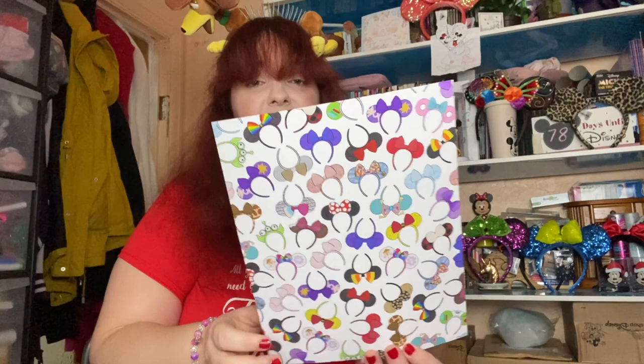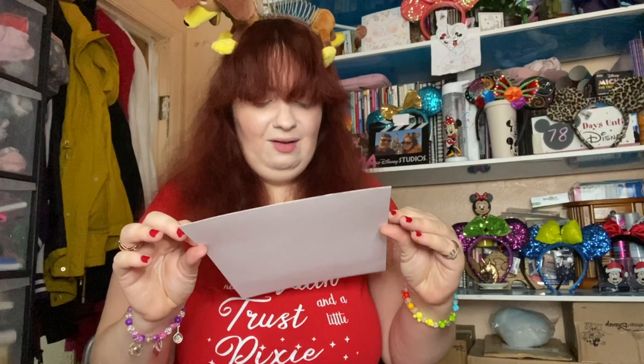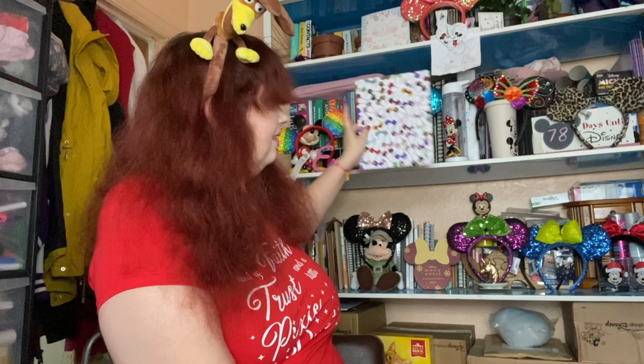The next thing is a Disney print, and I think this is perfect for the Happiest Ears on Earth because it's just Minnie ears all over it. Absolutely fantastic Minnie ears. You've got the alien Minnie ears, the cookie ears, the classic Minnie ears, Epcot ears, purple potion ears, Rapunzel ears, millennial pink ears — basically the list goes on and on. And this print itself is typically Polka Dot Pixie Dust. I just love it. It usually sits behind me during recording, so you can see the top half of it.